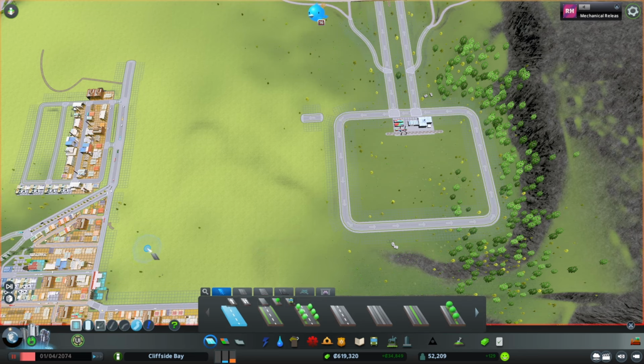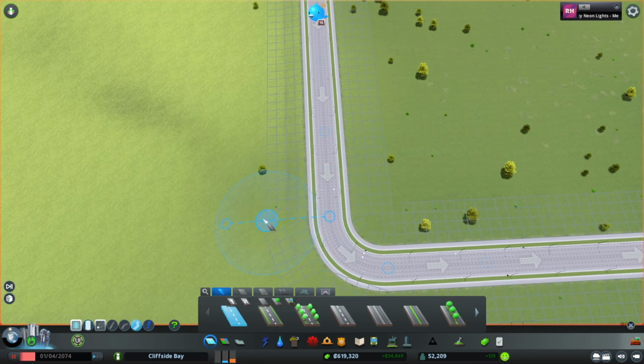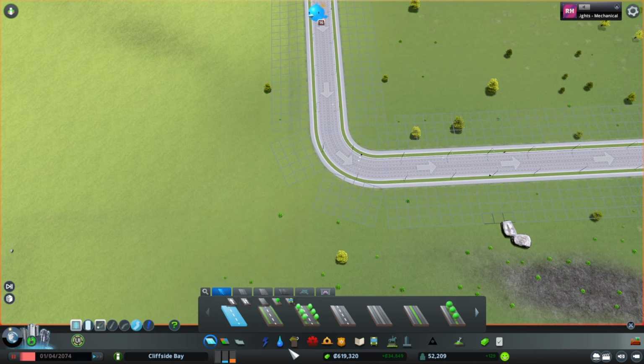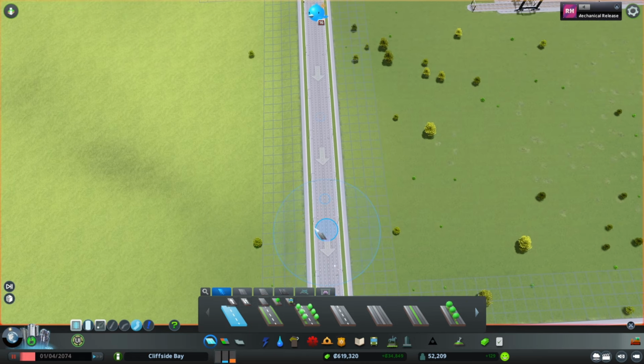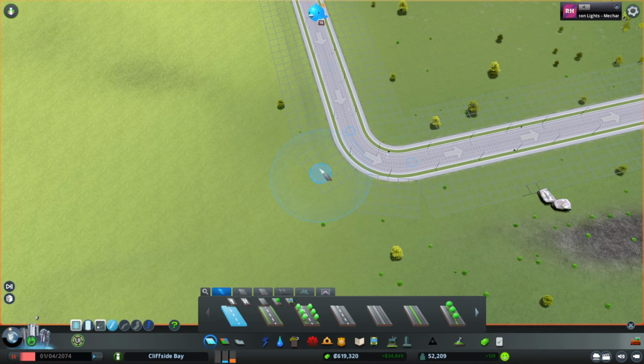Now I'm going to see if I can come up with a plan. Now my plan is I'm going to do a kind of a boundary line. The footprint of the whole cargo train station, I guess. So maybe that on straight just for now. Maybe about there would be fine. I'm not too sure actually. Go kind of here.